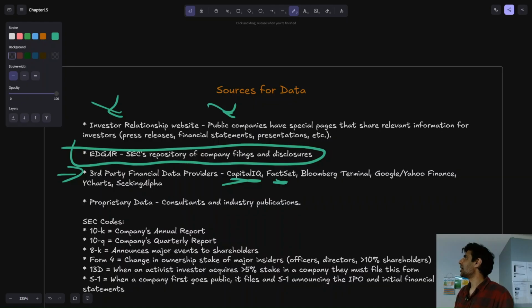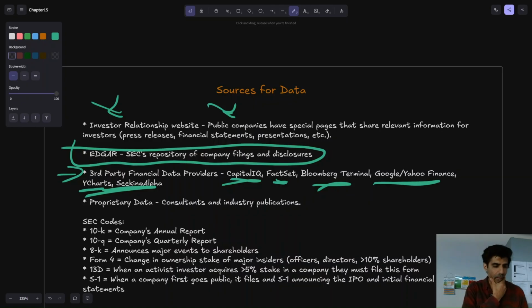These Capital IQ, FactSet, Bloomberg Terminal, which is the most terrible user interface you'd ever imagine. But it has a very entrenched role in the financial services sector, even though it kind of sucks to use. It's still one of the big main ones because people just know how to use it. If you work in that field. Yahoo, Google Finance, Webull, now there's a lot of free stuff that actually have pretty good tools too. So there's a lot of information there, and a lot of stuff online that's compiling financial information.